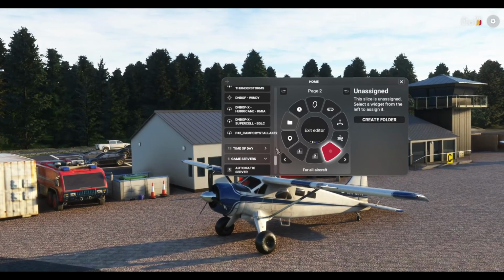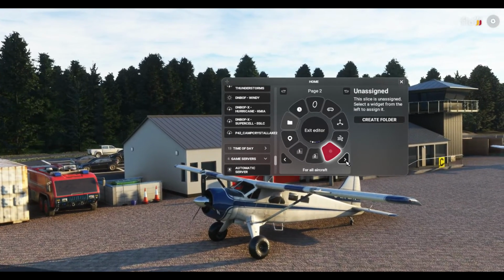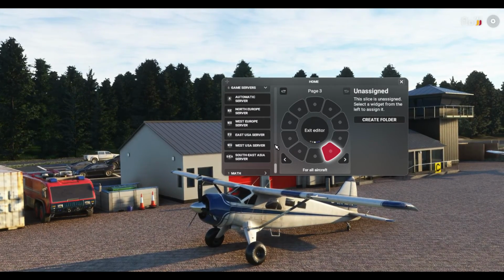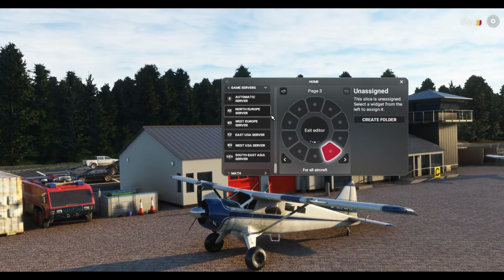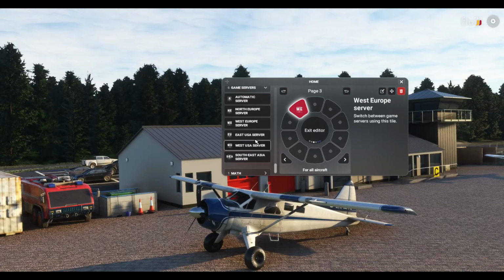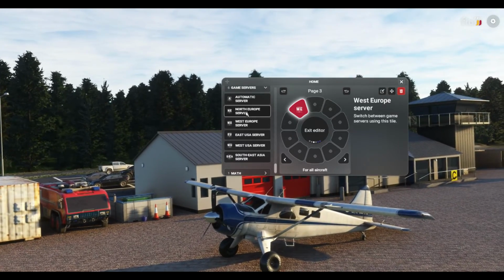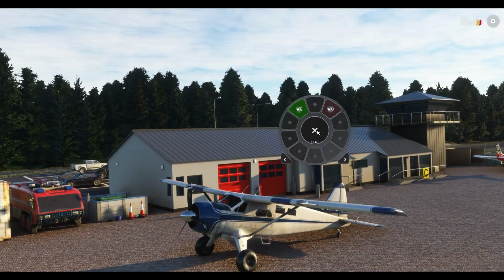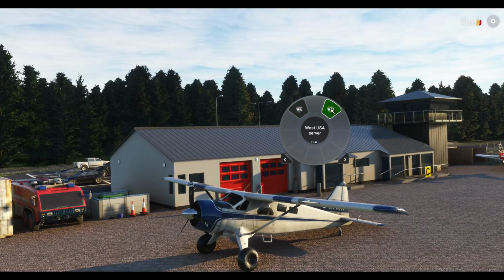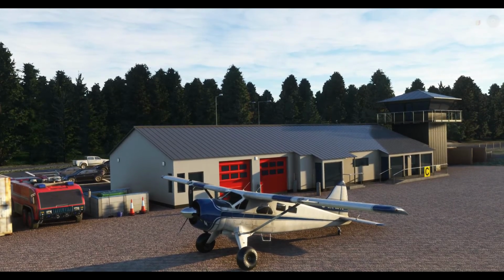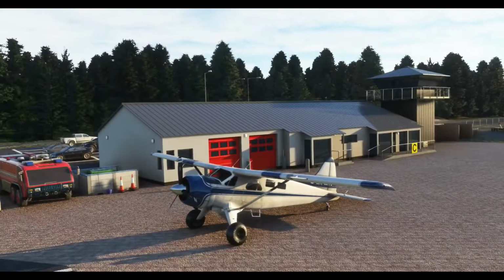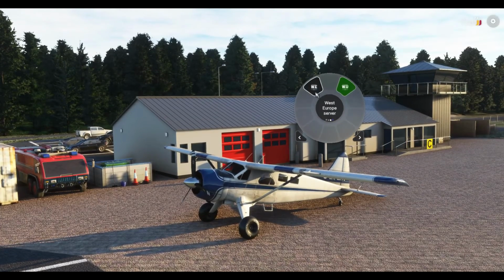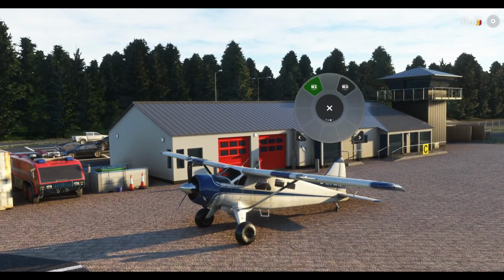Game servers. Let's go to a new wheel. So here's a really good example. I usually fly on the West Europe server, so we can pop that there. Say, for example, I was going to the West Coast USA and I wanted to fly with people from there. It's as easy as clicking that. And now I've changed over onto the Western USA server. No coming out of the sim, no messing about with that. You just do it as simply as that with a click within the wheel. So let's go back onto Western Europe.